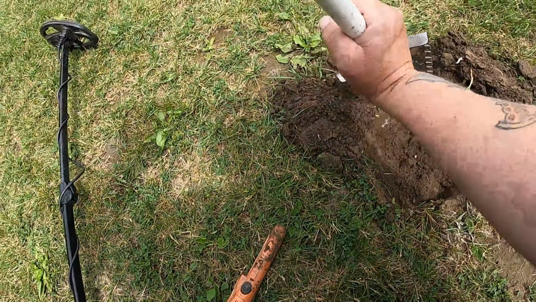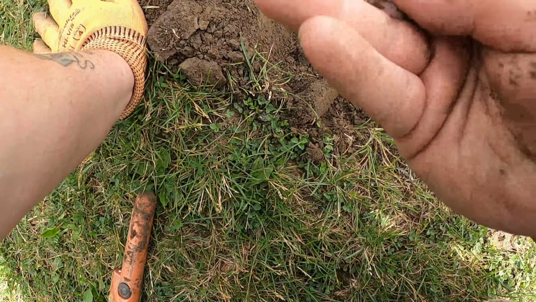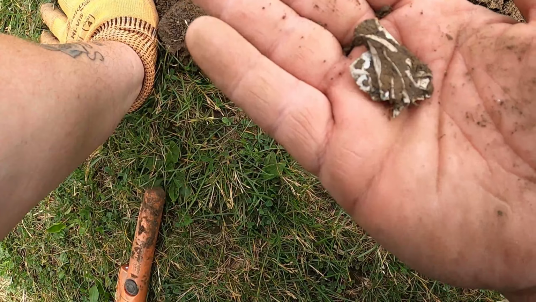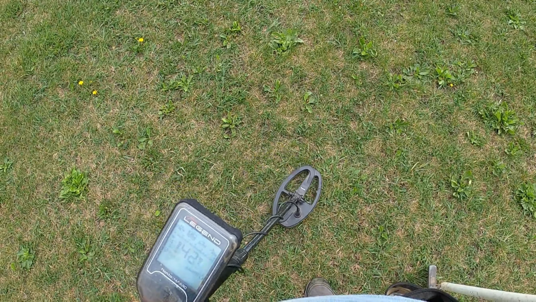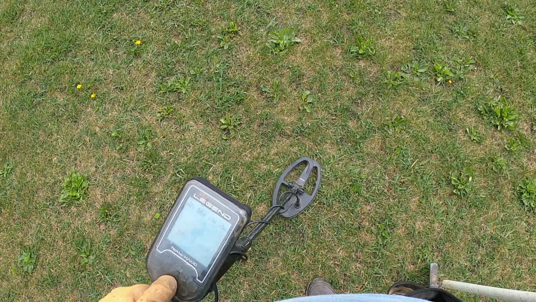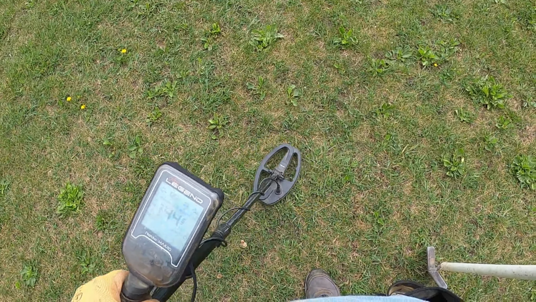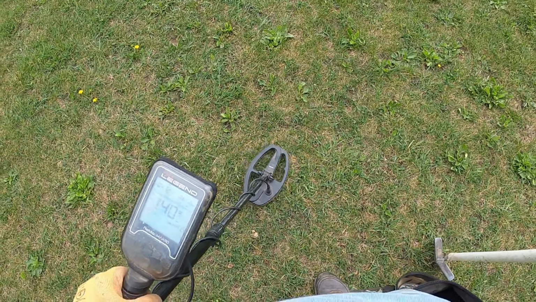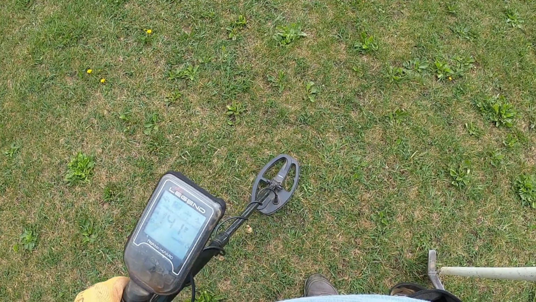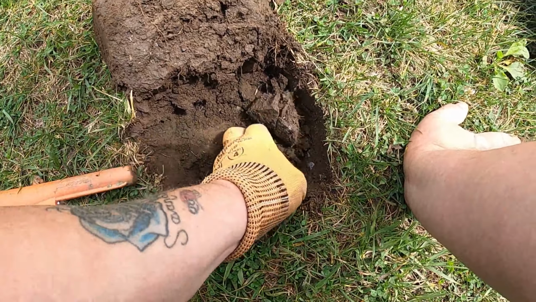It's over here on the side. Oh, foil. And I know that. Well, you gotta dig them if you want gold. Here's a 42. I like how it screams at you. Probably a penny or can, but let's check it. So it's right here in the middle.